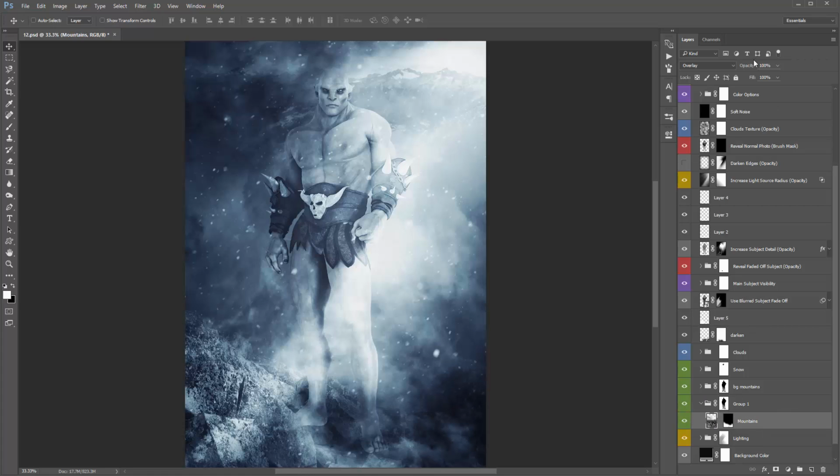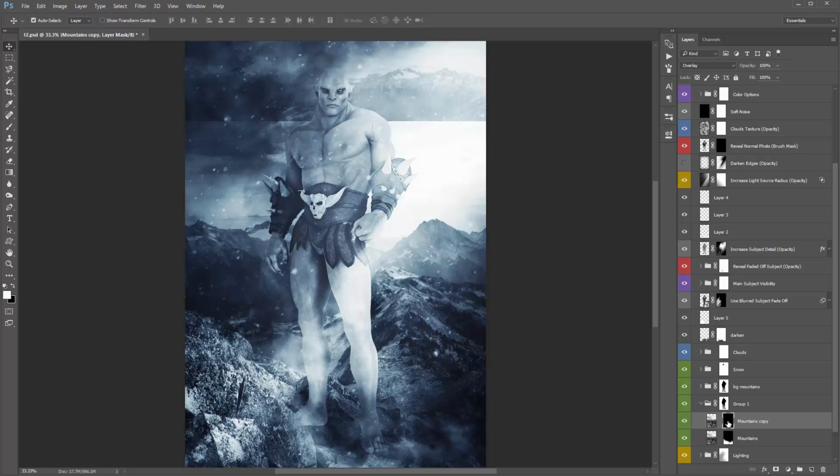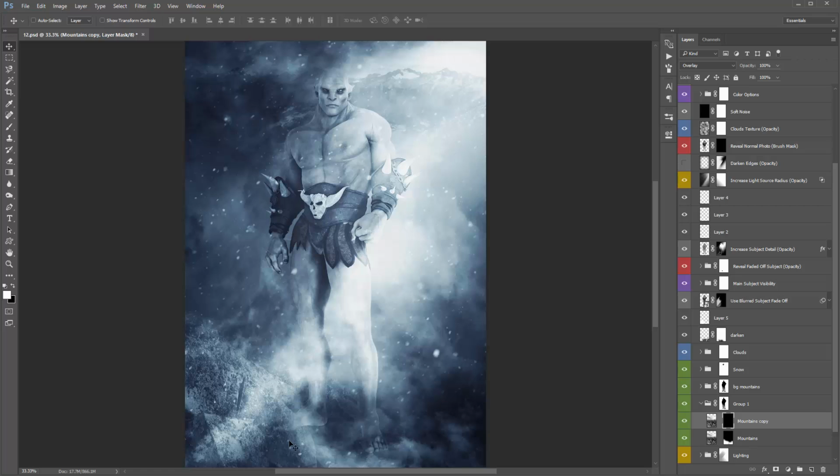What I might do here is lower the opacity of this down a bit, and I might duplicate this layer. I'm just going to brush on where I want the rocks to be a bit more visible. So where that was the before, that's the after.